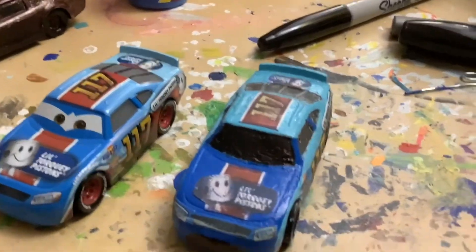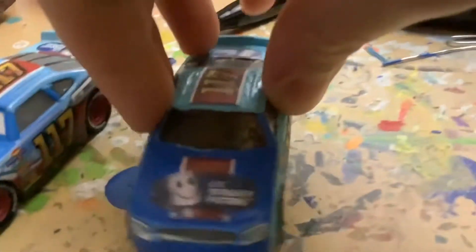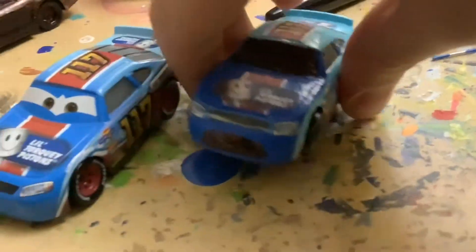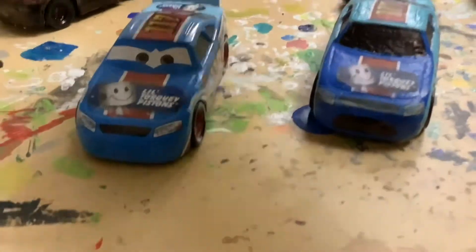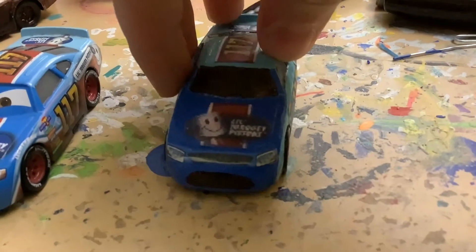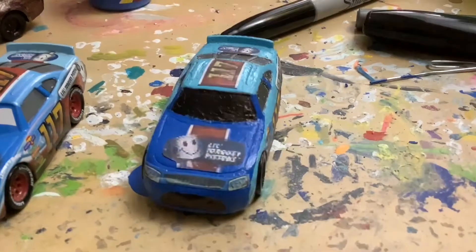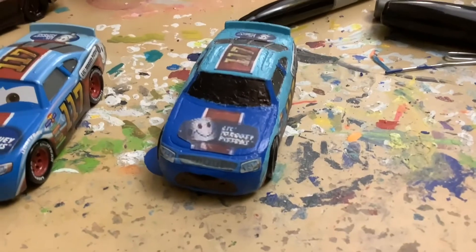Here is Ralph Carlo almost done. He's got no eye plates, his mouth is wide open, and here he is compared with the original. All that's left to do is just splotch some brown all over him to make it look as if he's all rusty, and I will show you guys in a few minutes.